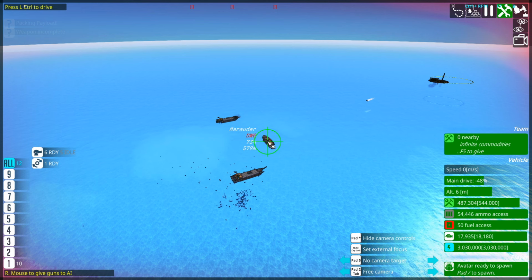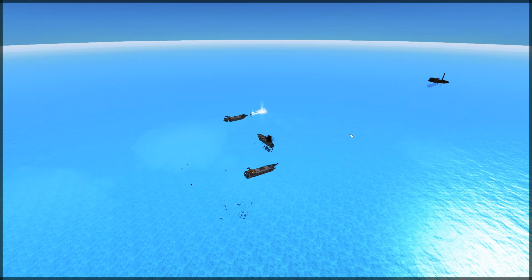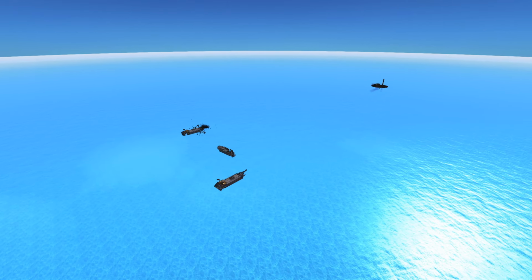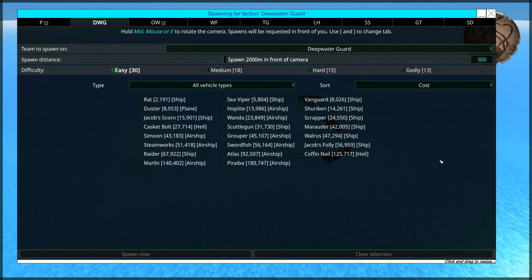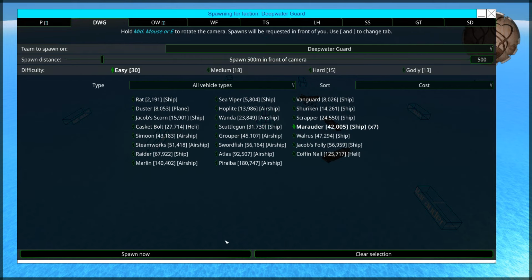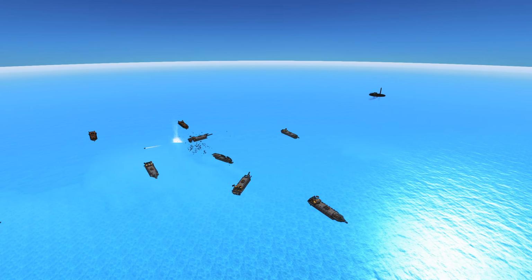There we go. Beautiful. And you just release the weapons, and then they carry on. The AI does its thing. Beautiful, beautiful. Alright, I'm going to spawn in more Marauders, because for some reason we seem to be running out. And that simply won't do.